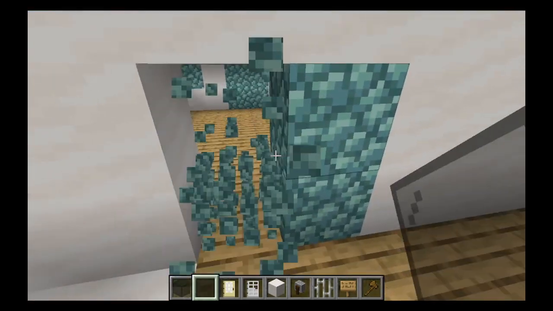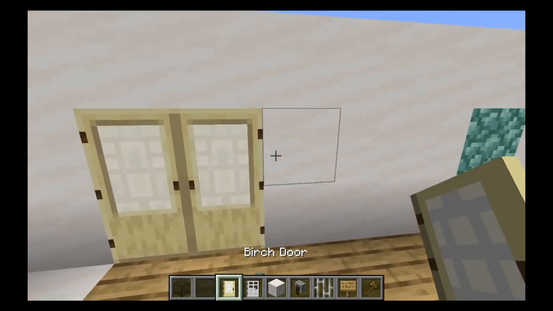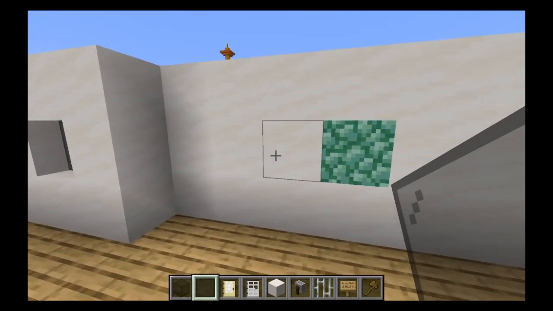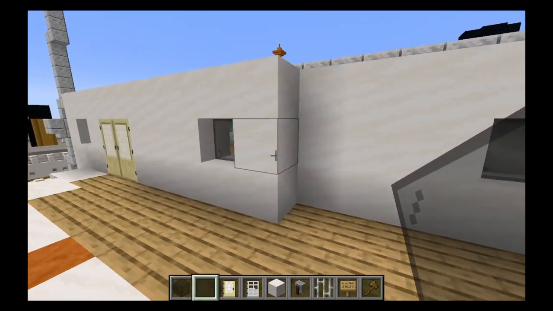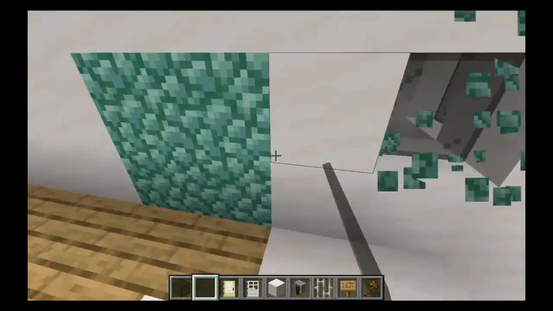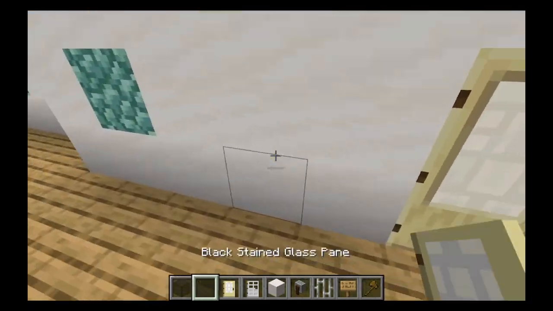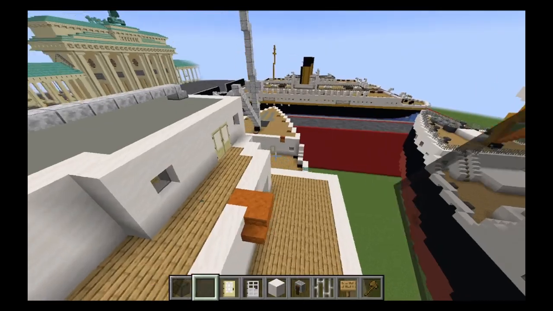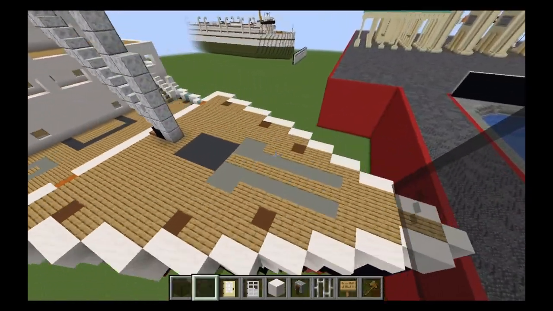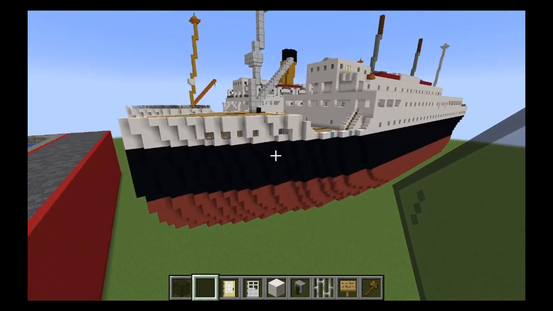1 block gap, and put a double door. Leave a 3 block gap and put a pane. Leave a 4 block gap and put a pane like that. And then do the same on the other side. So get the pane, double door, pane, and a pane. There we go. So that's all the windows in place. Hope that wasn't too confusing.